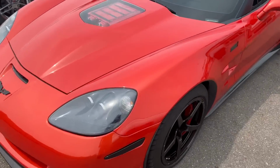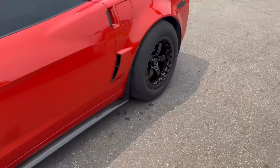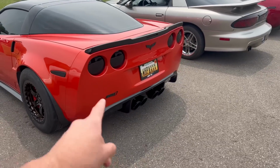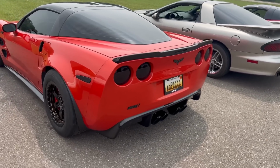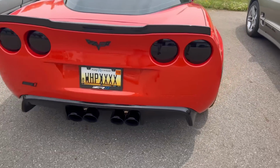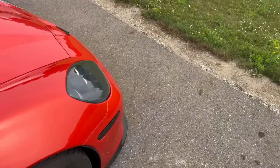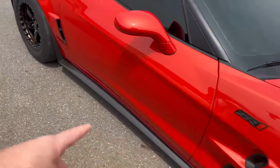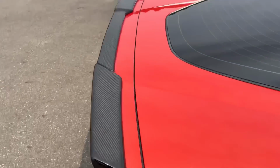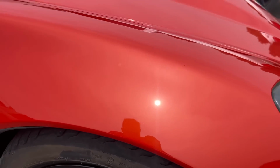Man, long awaited Inferno Orange with the Inferno Orange lid, of course. The bronze weld wheels, brand new rear tires. Man, this thing looks gorgeous. I got this APR lower diffuser and the spoiler done too, since the last time I had my other car. Looks real nice with that Corsa, I think I got 3.5 inch exhaust tips. Real nice carbon piece to match all the other carbon. I don't know why they didn't do that from the factory. The front lip has carbon down there and then follows along to the back, which is normally plastic, but now has the carbon there. And the spoiler is nice because it matches the roof. It's a very similar weave too. Almost looks OEM. And then Inferno Orange, this is the reason these cars are so special. Look at that sparkle in the paint.